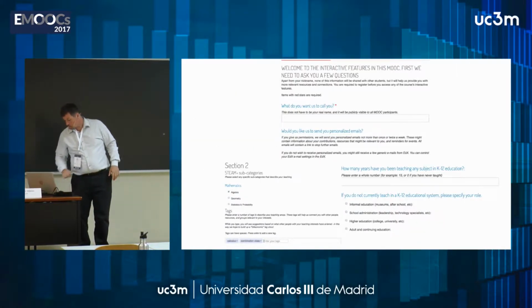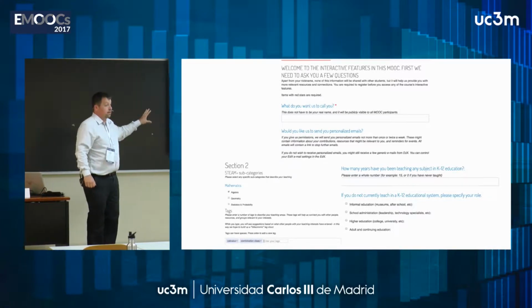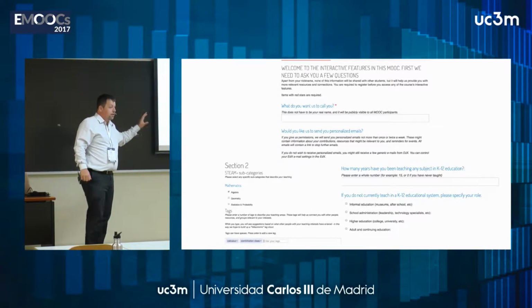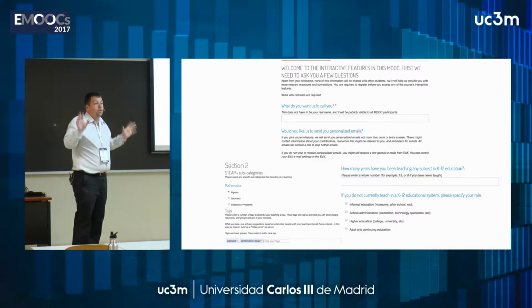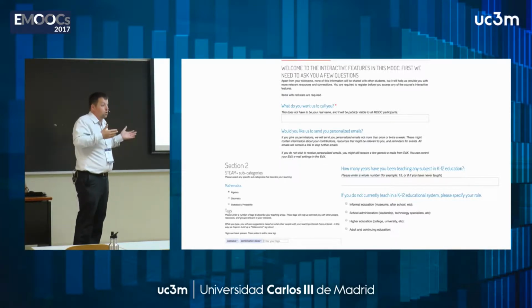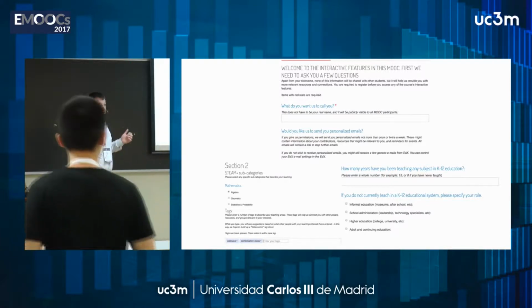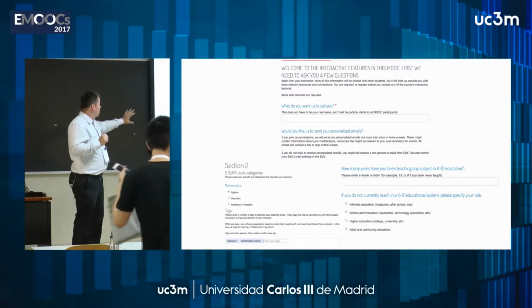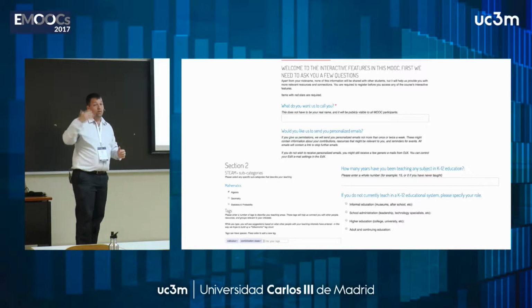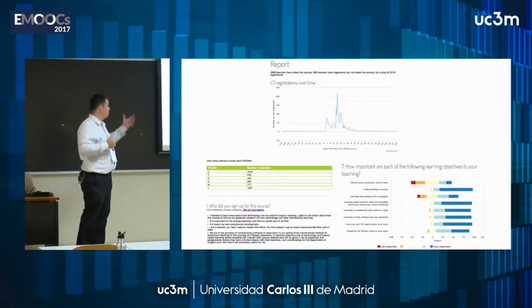And so we started out by asking them, who are you? Okay? And so we said, okay, we don't want to use any of your personal data, but we need to refer to you somehow. So what do you want us to call you? And that name will be public within the MOOC, but you choose that name. And then we want to know, who are you? What are you teaching? What age group? What are your feedback from all of these?